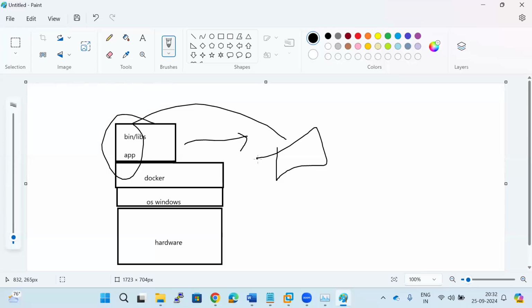Images are the read-only format of your containers. And with the help of images, you can create the containers. And these images can be easily migrated from one location to another location.